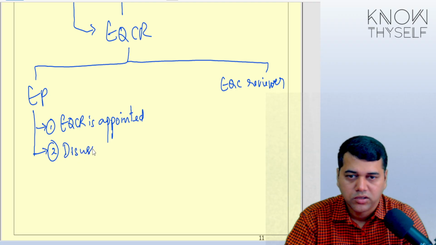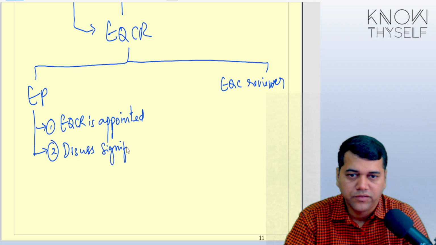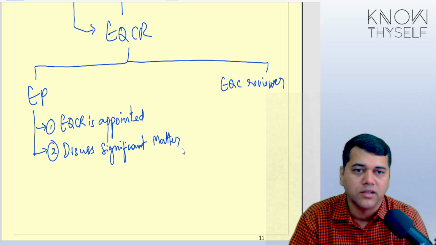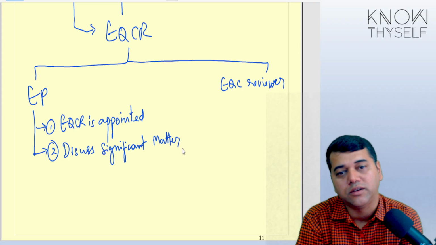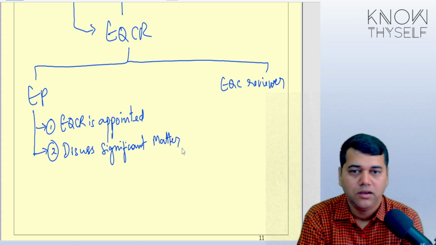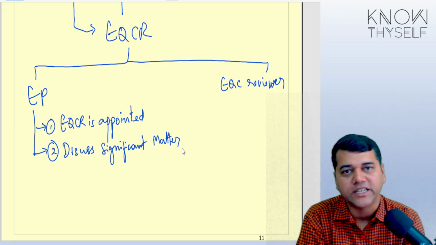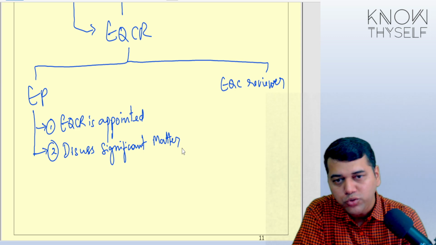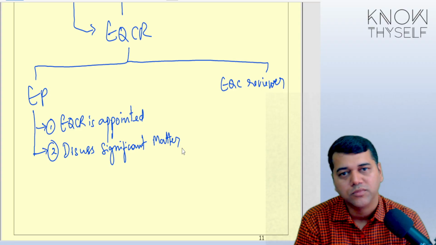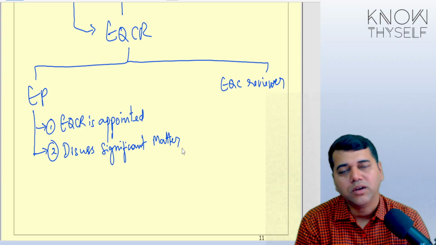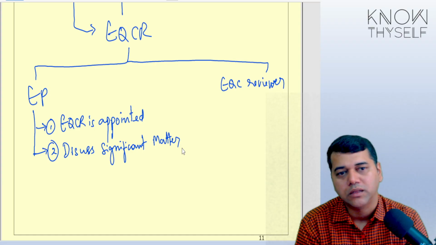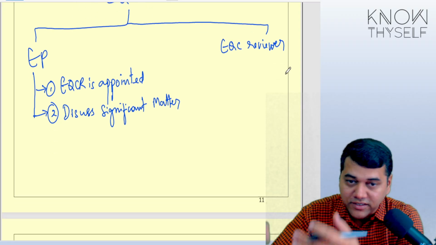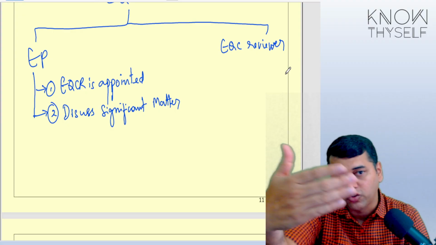Discuss significant matters, because you know what a significant matter is. You have to go and discuss. You don't expect that EQCR is aware of the significant matters. Obviously, no, students. When you are writing test papers or homework, if you have a problem, you should tell me. You have to make me work. You can't expect me to be aware of your problems. No, you have to escalate. Similarly, the engagement partner has to go and tell EQCR, look, sir, these are all the significant matters we had in this audit. What is your opinion?